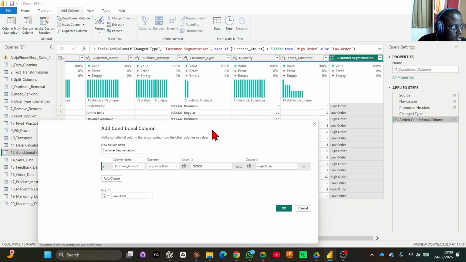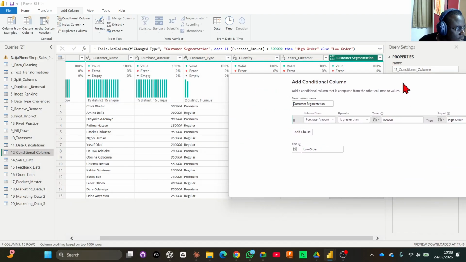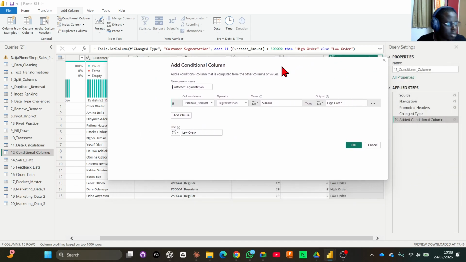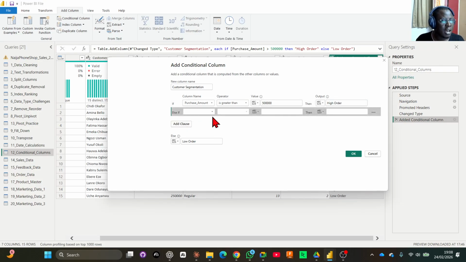So let's quickly look at the values that we have there. We have 20, so we should use 50,000. So we could say if it is greater than 50,000 it is higher order, right? We could add a clause here. When I click on add clause, it allows me to add another condition.